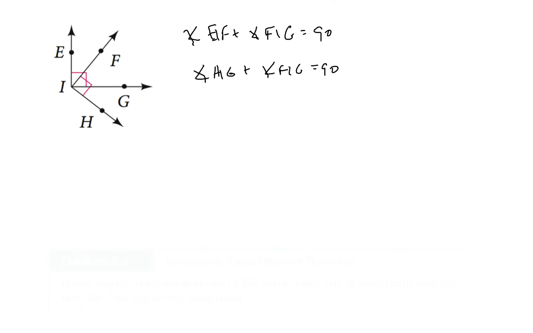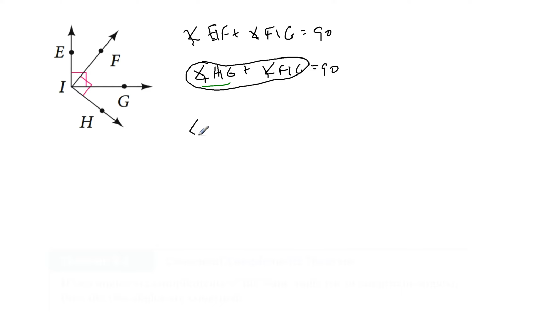Okay, so we know that HIG, which is this angle right over here, and angle FIG, which is this angle right over here, when added together, give me this right angle. So both of these things are true. If that's the case, let's see what I've got. I've got HIG plus FIG is equal to 90 degrees. So wherever I see 90 degrees here, I might as well just substitute that with HIG plus FIG, right? These two are exactly the same thing.